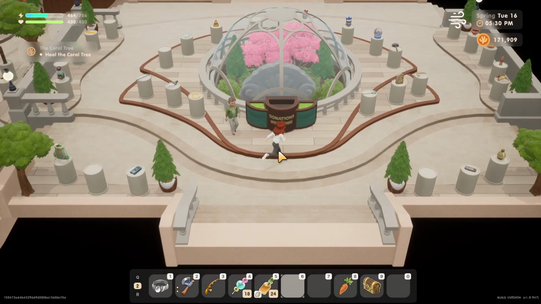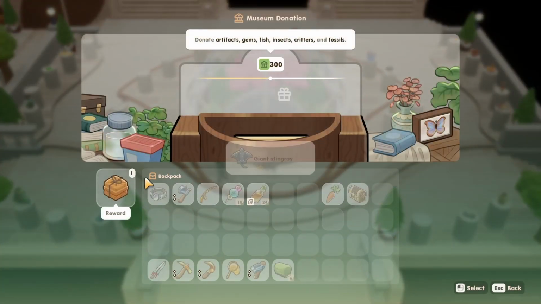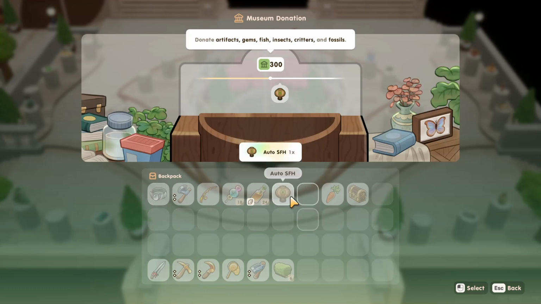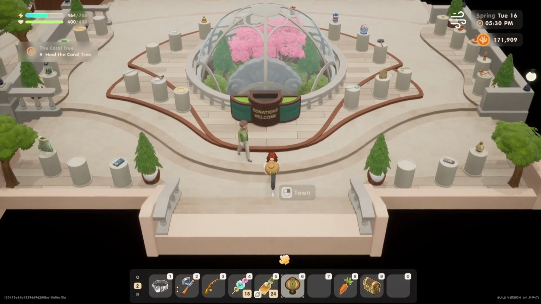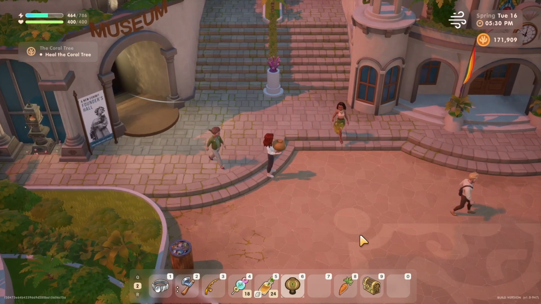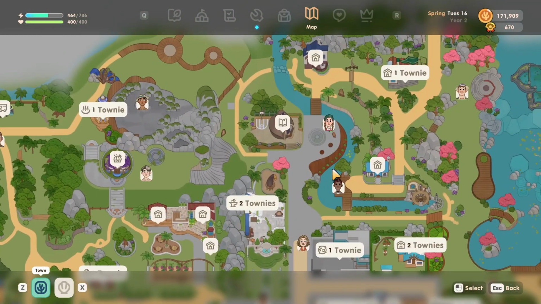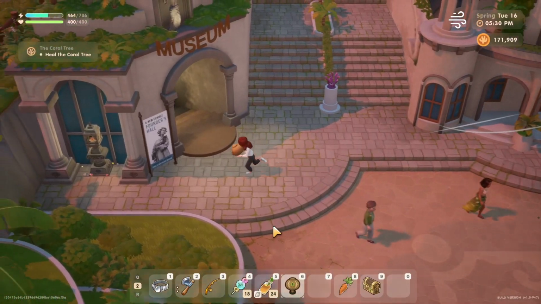No, hi, Scott. Wasn't expecting to literally walk in and be like, Scott. What did we get? Ooh, an auto. What is that? A SFF, seeding, fertilizing, harvesting. Finally, something worthwhile from the museum. Ah, Paul is up there.